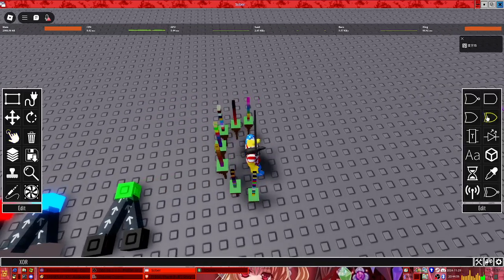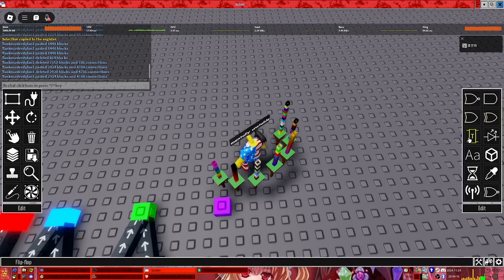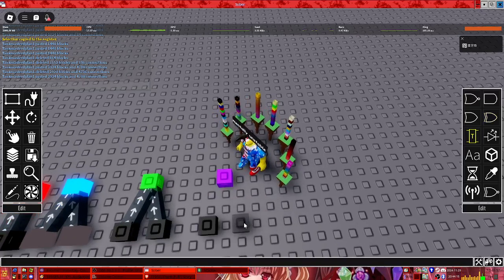The XOR gate is a more complicated gate, which if you have one input on, it's on, and if you have both inputs on, it's off.